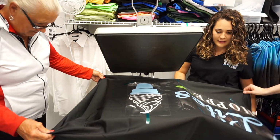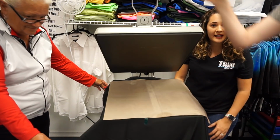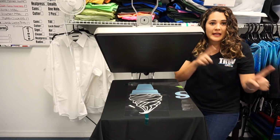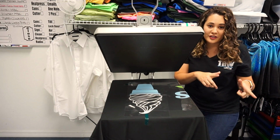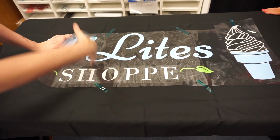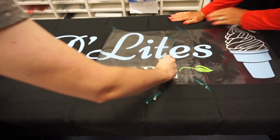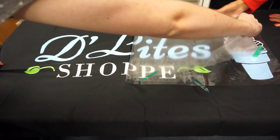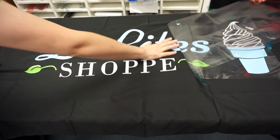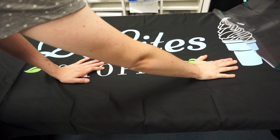Now we're moving it over, and now it's just our last press. We'll smooth that down, and then again, cover sheet, and then 15 seconds at 305. So our pressing is done. We're going to move this tablecloth over to the table and then remove the cover sheet. When you do this, you want to peel it pretty soon. EasyWeed is a warm or cold peel, but it definitely is easier when it's warm.